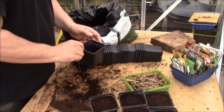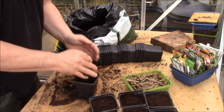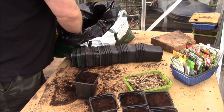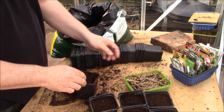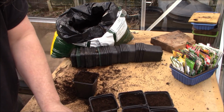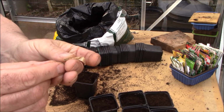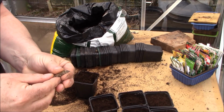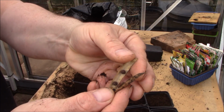Now, if you save the seeds, like I've done last year, I'll just show you now. You do it in exactly the same way. These are all going to be mixed in with each other anyway. Put your compost in like that, pretty much up to the top. Now, your seeds should look something like that unless you've podded them. And all you need to do is get your seed pod like that, and then just take out the seeds, so you end up with exactly what you've had in the seed packet. As you can see, you break it open, and then you've got the seeds inside.